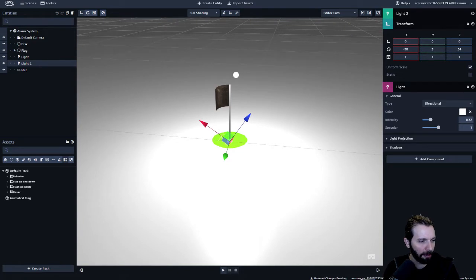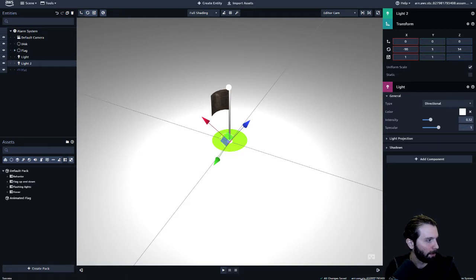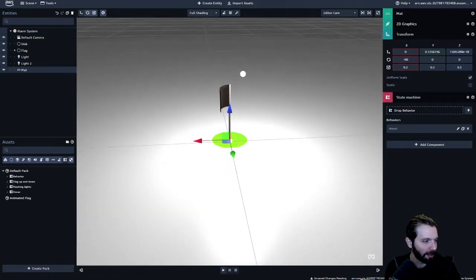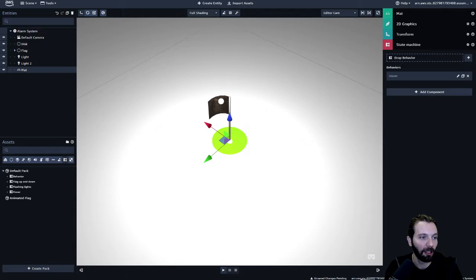In order to add a sound to the scene, you've got to add a sound to some entity within the scene. It doesn't necessarily matter what it is, but I think it's helpful to add the sound component to the entity that is relevant to what you're doing. In this sense, the mat is our central entity that is controlling everything that happens. When something hovers over the mat, it signals all these different behaviors and actions to happen. So we can just add the sound component, our alarm sound, to the mat as well.